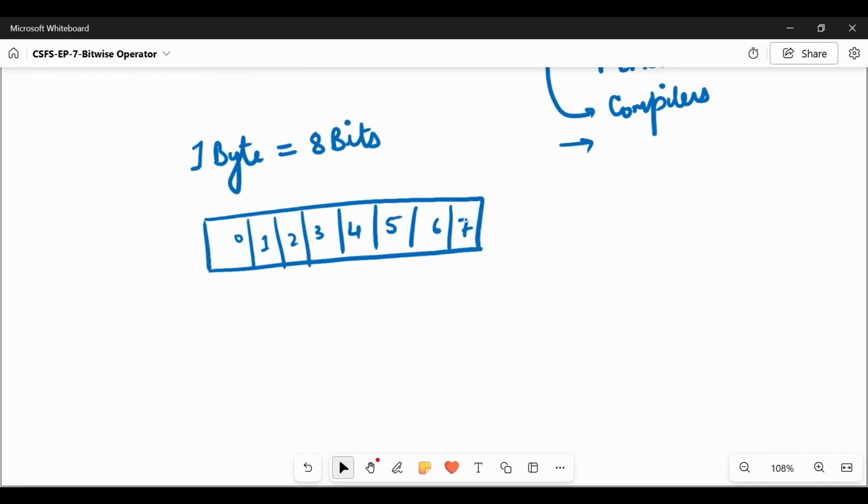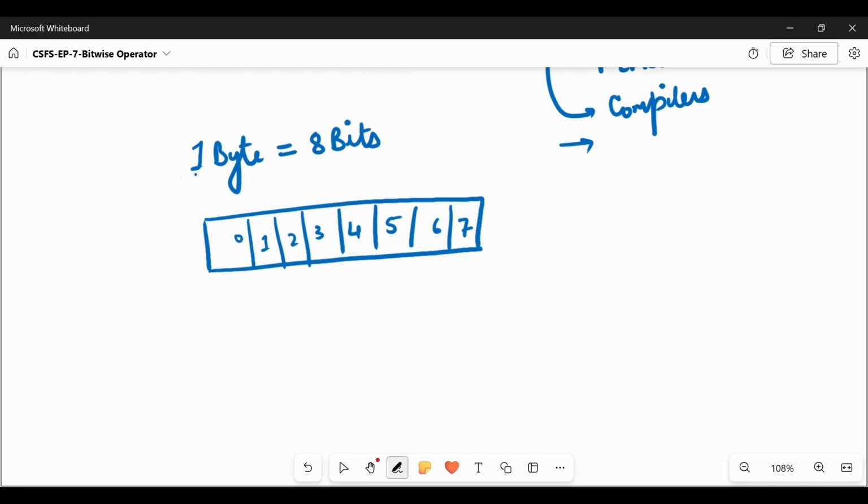We know that one integer can store many independent pieces of information, and we can manipulate that information with our bitwise operators. For example, we know that 1 byte is equal to 8 bits. All the memory inside our operating system is represented in byte format. So when we say 1 byte is equal to 8 bits, with the help of bitwise operations, we can individually use each and every bit of a byte.